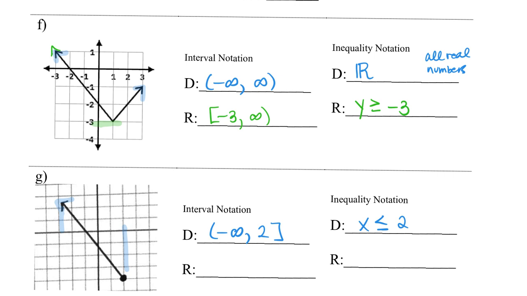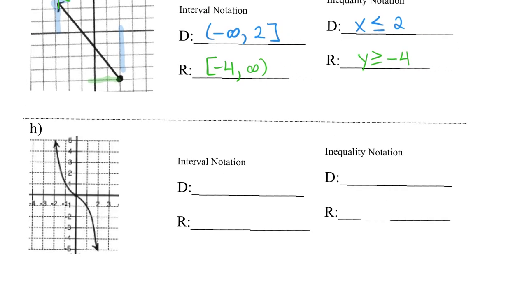Okay, range. Lowest y value is -1, -2, -3, -4. Closed. Highest y value, looks like it's up here, but it's really an arrow, so infinity. Okay, for range, range is the y's, and it has to do with the -4. Does the graph go up or down from -4? It goes up, greater than or equal to, because it's a closed circle.